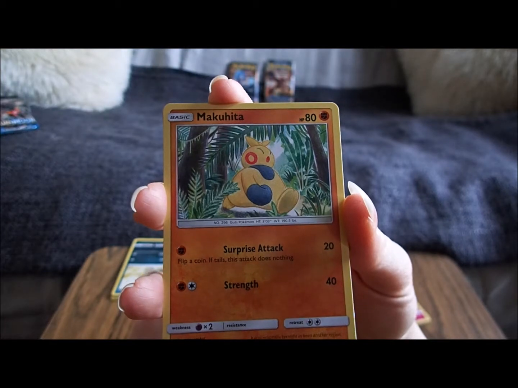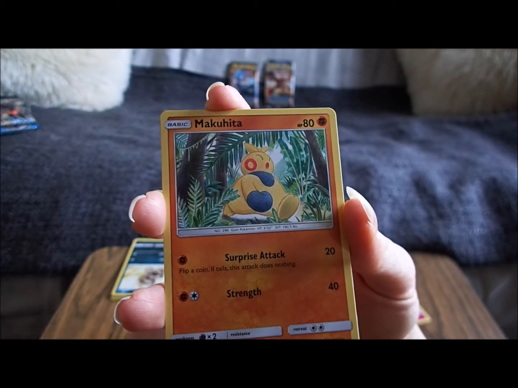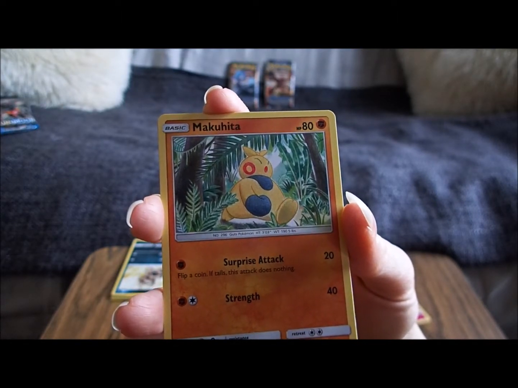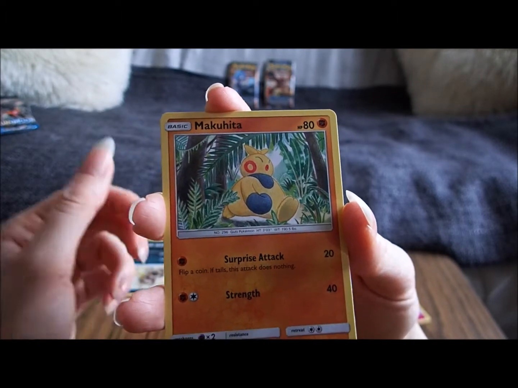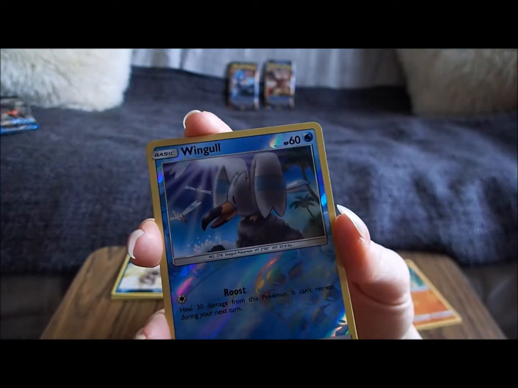Oh god. Makuhita? Makuhita. It was originally brought in from another region. But now, Makuhita from Alola are more famous. Guts Pokemon, it says. I don't understand what that is. Yeah, I don't understand either. Well, you just showed everyone we've got a really nice card.